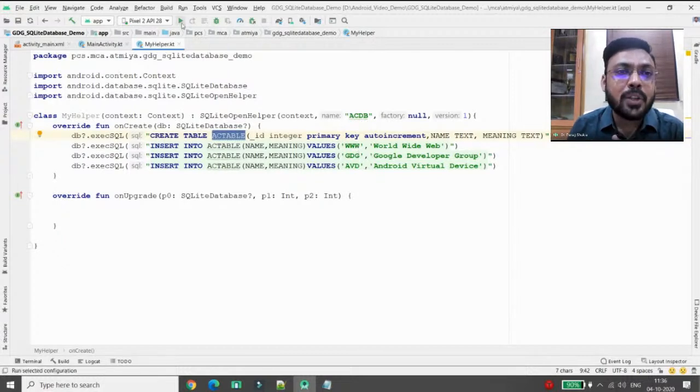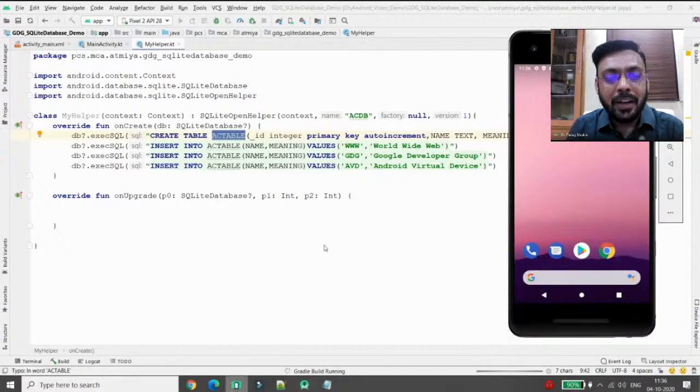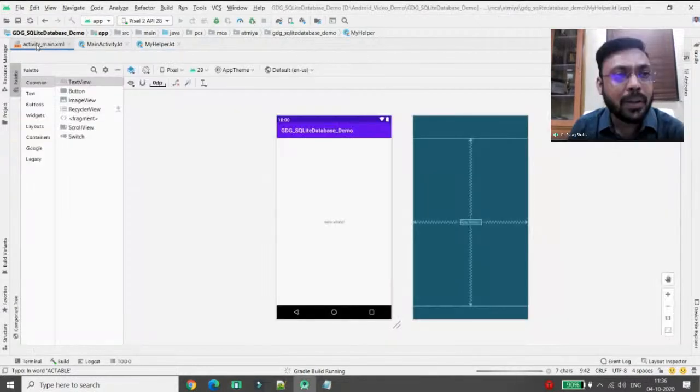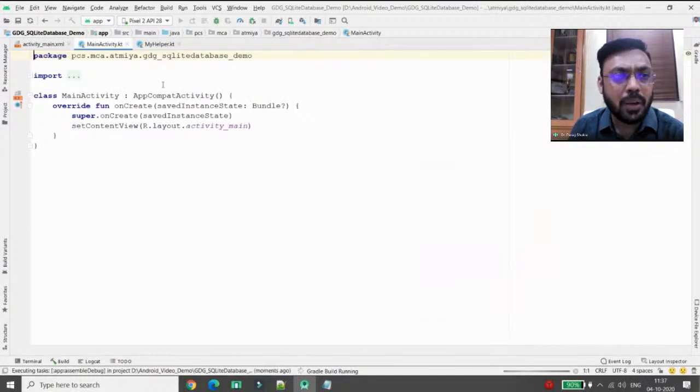Now I want to execute this application. Whenever you execute this application, it will run on the emulator. This is the activity main having the design. This is the main activity that is having the Kotlin.